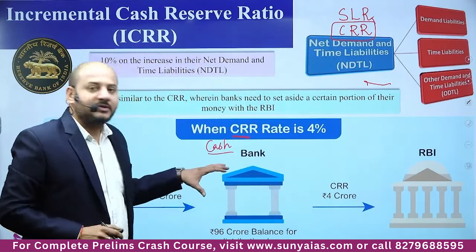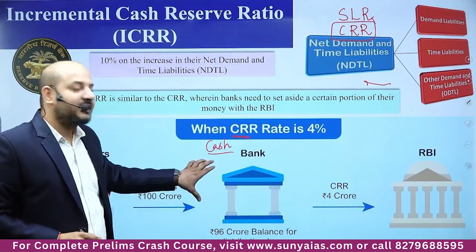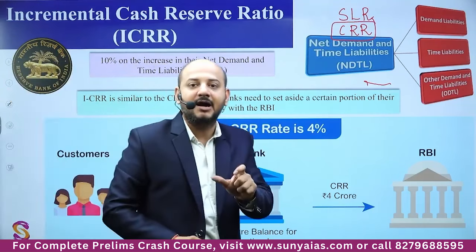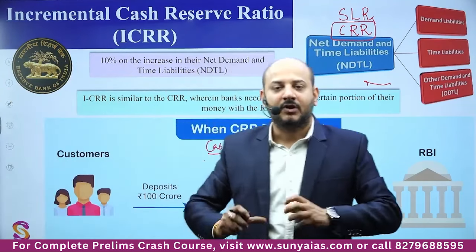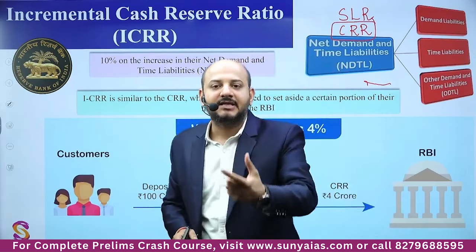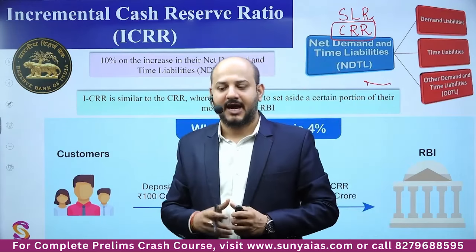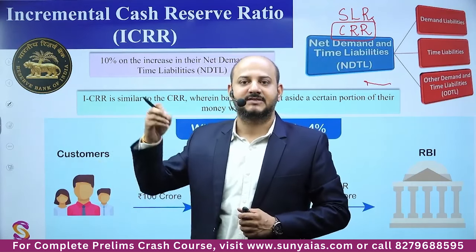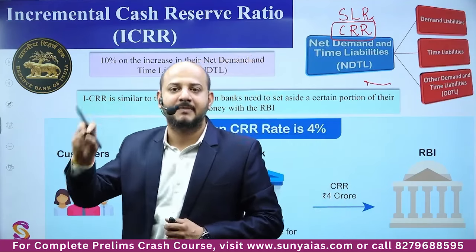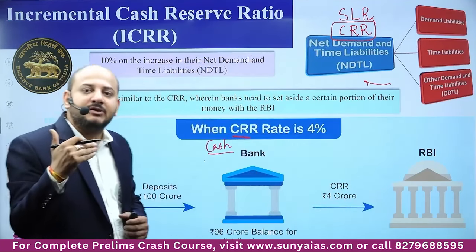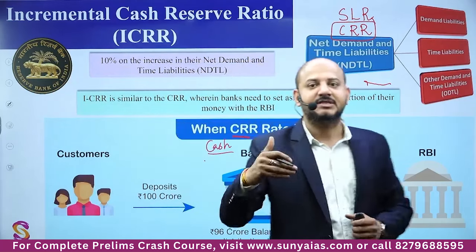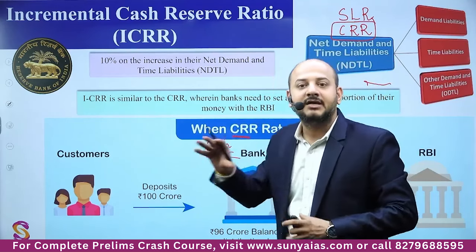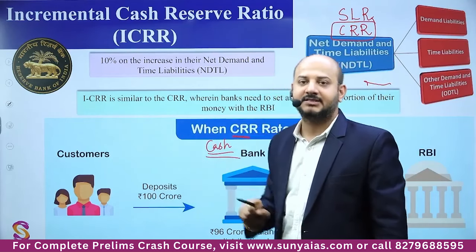To contain the liquidity and ensure that this liquidity can be provided by the bank to their customers as an NDTL, net demand and time liabilities. What is net demand and time liability? The money that you are having in your savings account, you can demand it anytime from the bank. Time is like recurring deposits, fixed deposits. If you are keeping money into the bank with respect to this, then with respect to the maturity period of the timeline, these are called time deposits, demand and time. So cash is to provide the liquidity to the consumers whenever it is demanded.